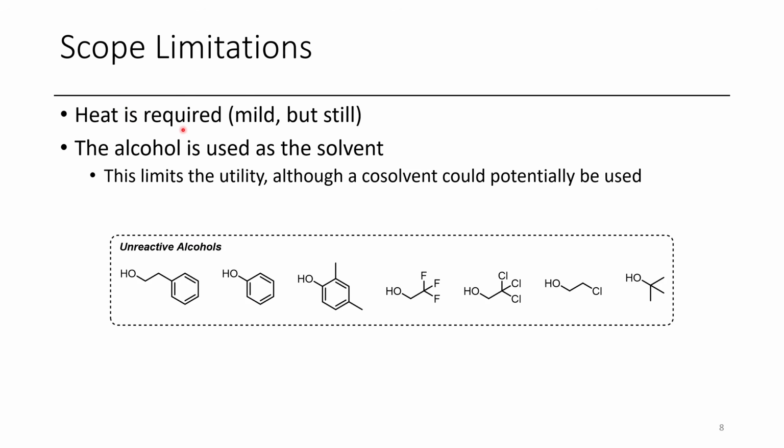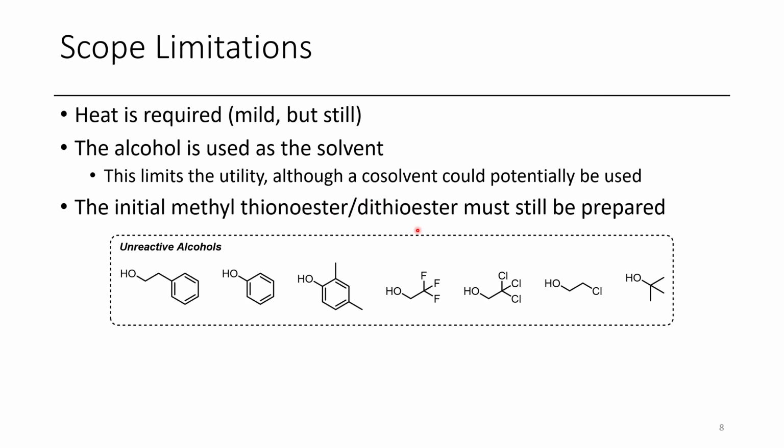And so you can see that heat is required for this transformation, although these reactions typically run somewhere between 70 and 80 degrees. The other disadvantage is when I've done this chemistry, I've just used the alcohol as the solvent. So usually about 1 millimole of substrate in about a mil of alcohol or half a mil of alcohol. It just needs to be enough to get everything mixing. And because these are done with an uncapped vessel, the methanol just boils off. So it's possible that a co-solvent could be used, but during my time working on this project, I just utilized the simplified approach of just using the alcohol on its own.